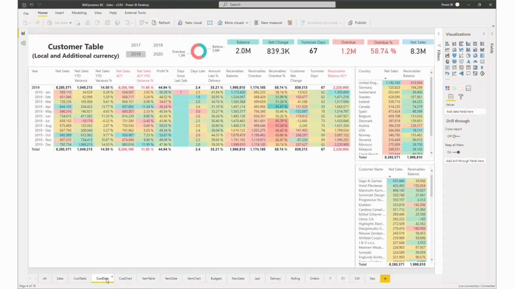In the customer date report, the same information can be viewed as in the previous report, but it is shown by date. Here, we also include an additional currency for the reporting, which is the reporting currency set up in BI4 Dynamics, which is picking up currencies and exchange rates on the transaction date from your Dynamics.